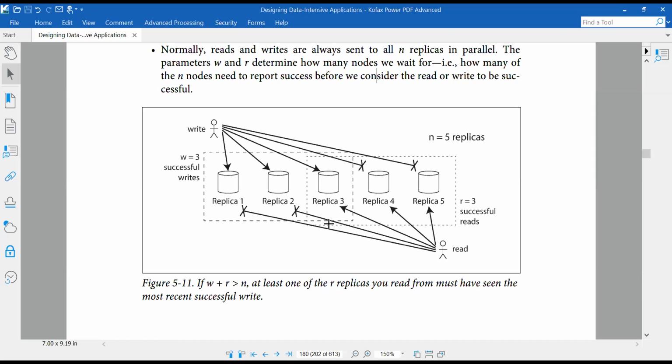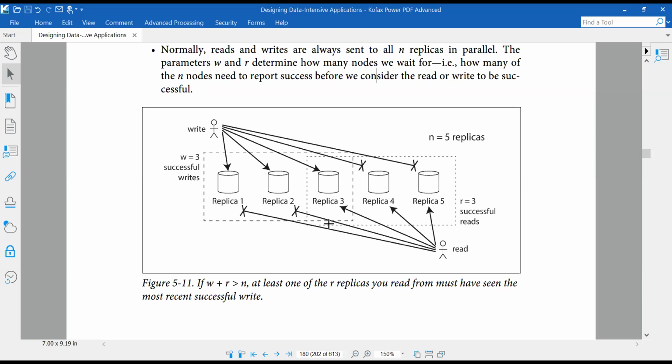The other point I had was in this diagram. Sorry, it may be a very newbie question, but I am seeing these crosses. Does that mean it is trying to write to 5 of them and 2 of them didn't acknowledge the write? Is that the right understanding, or is it only writing to 3? No, it's sending it to all 5 in parallel. The X means the replicas didn't get that message. It was lost somewhere in the network.